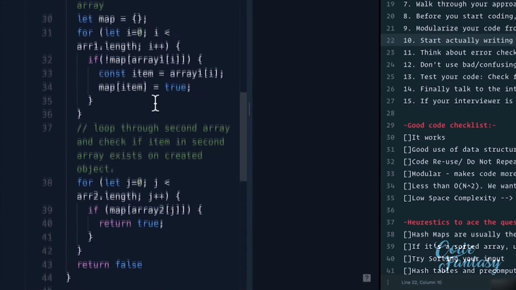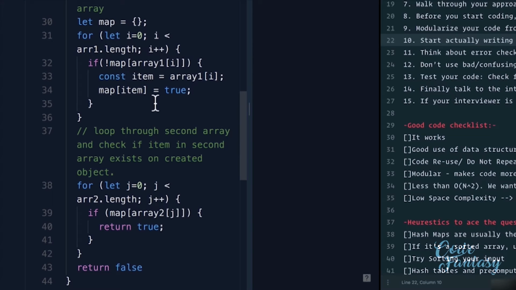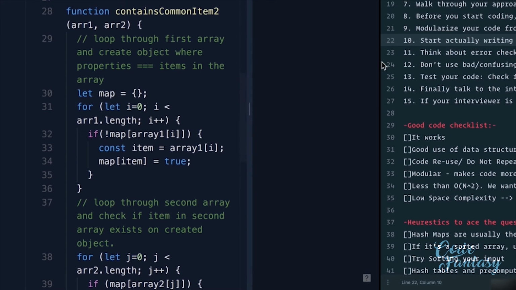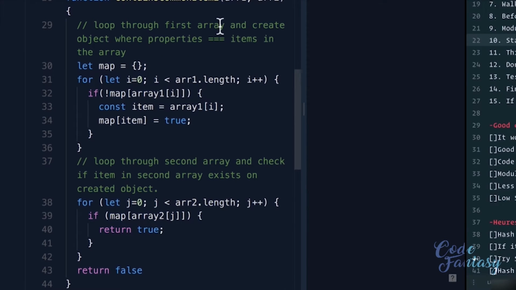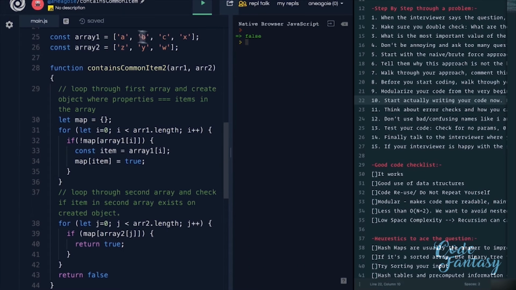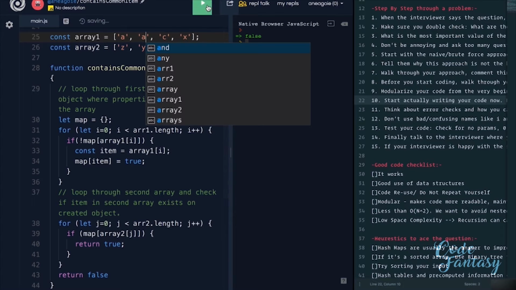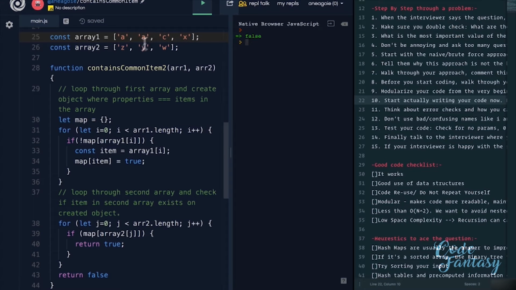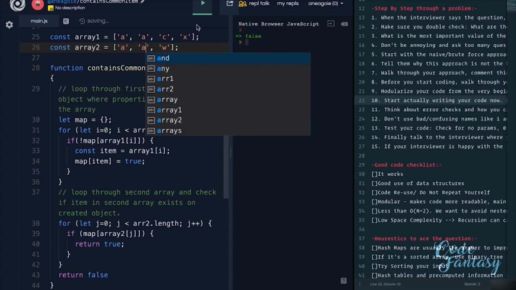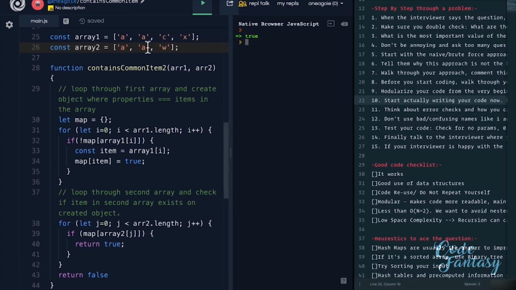But essentially, I now look at this code and say, how can I break this? Well, let's think this through. If I go through this code, what if I have two A's here and I run? Does this still work? Okay, what if I have A and A here? I get true, that's good. But what if I have a number here instead of a string? We just assumed that the array is going to contain strings. I get false. Okay, what if I do 1 here? I get true. Okay, so that works.